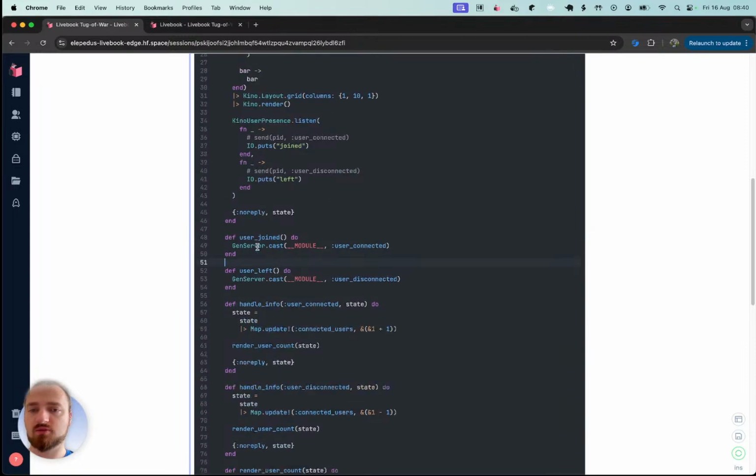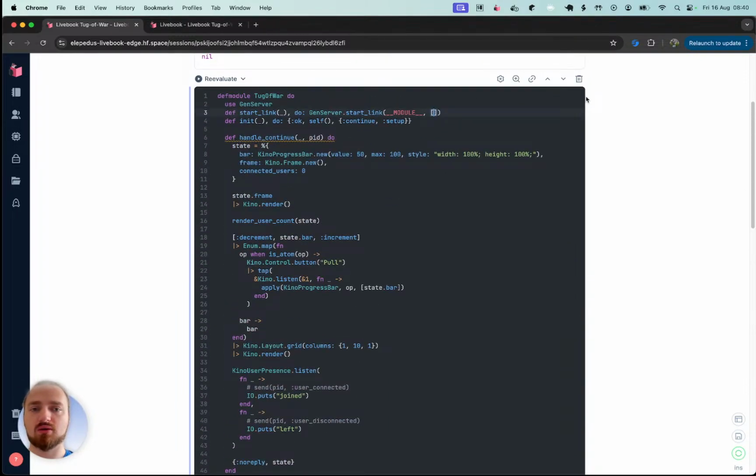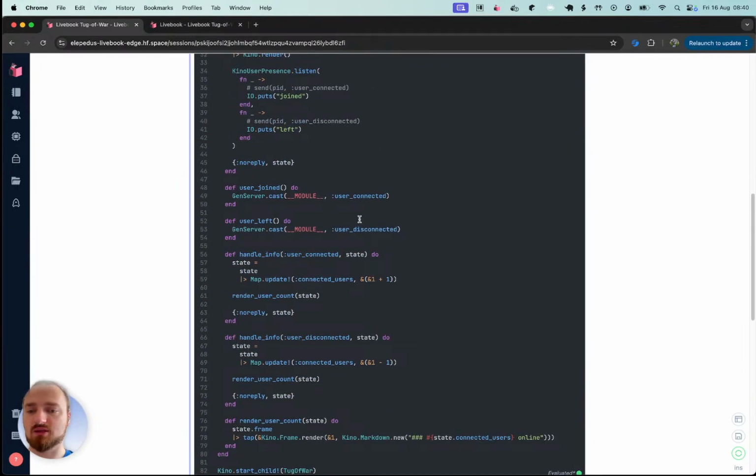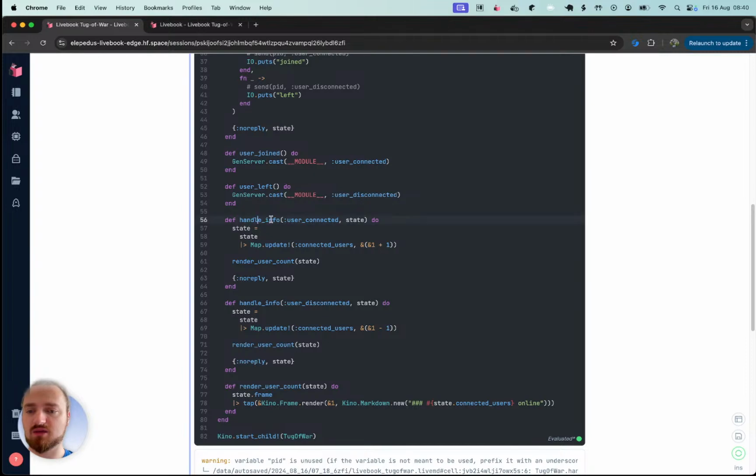Now, in order for this to work, we need to add a parameter here to say name is module, so that the GenServer can call to itself, and these become handle casts instead of handle info. But I think the API is basically the same.